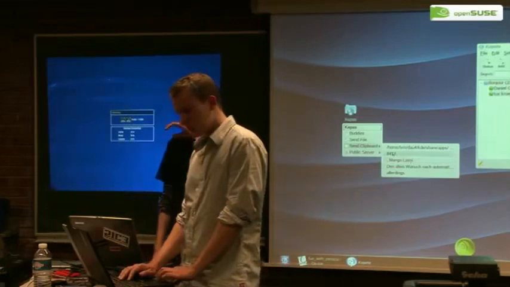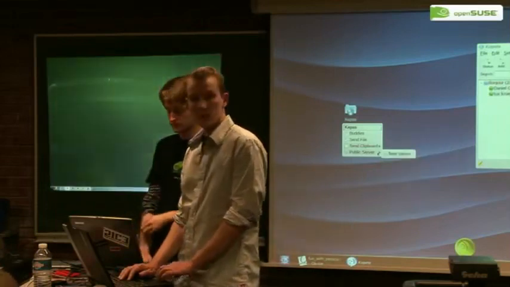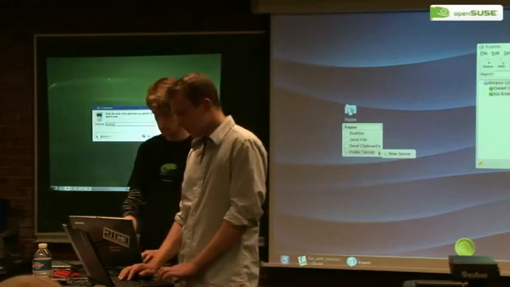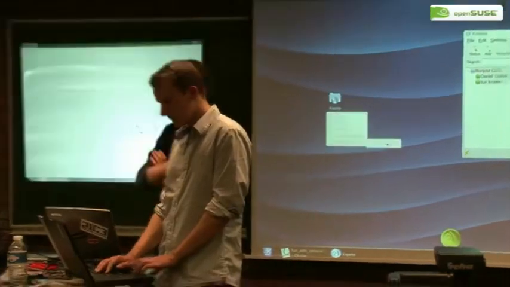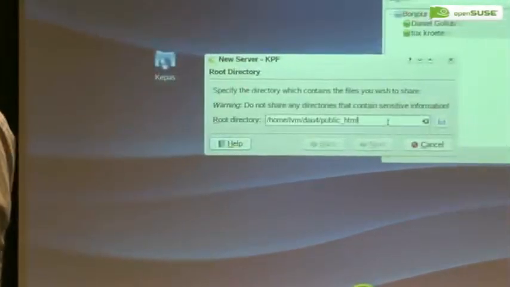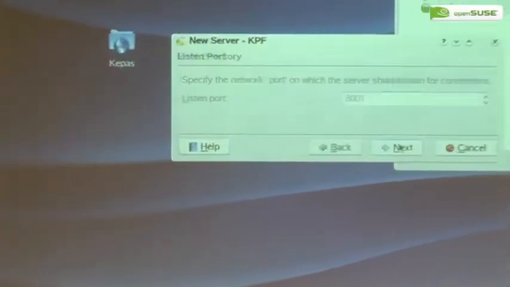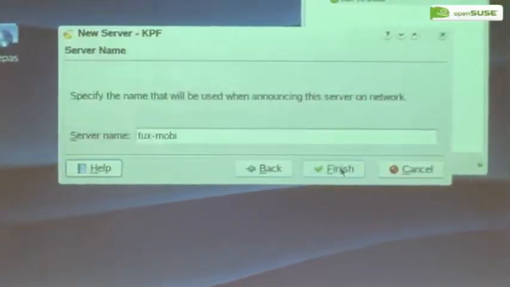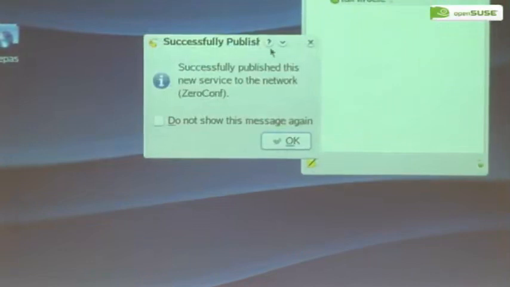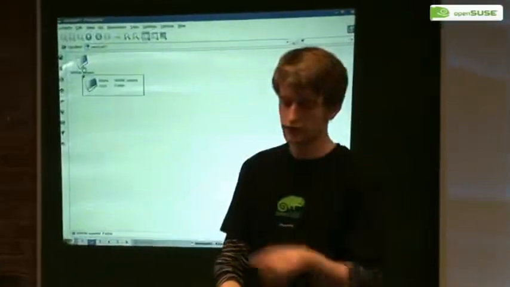So what you can also do with KPass is start a public file server. This is also announced via zeroconf. So you can see in the buddy list that I have a public file server running. For example, I will publish my home directory. Okay, I've successfully published. And now I found in Konqueror in KDE3, in the zeroconf KIO, my home directory, the public file server.